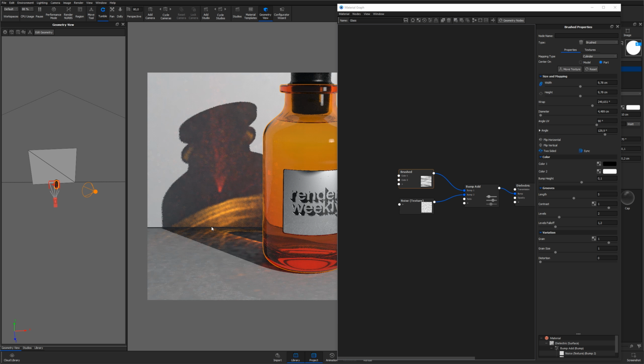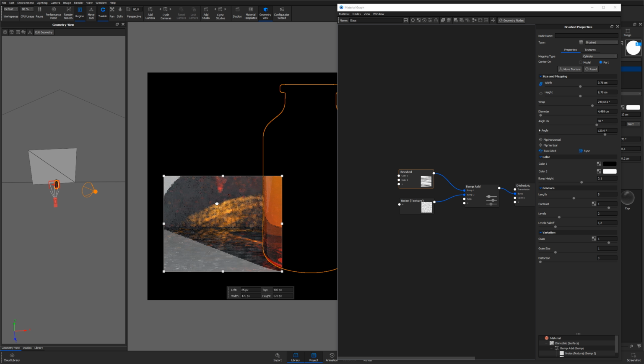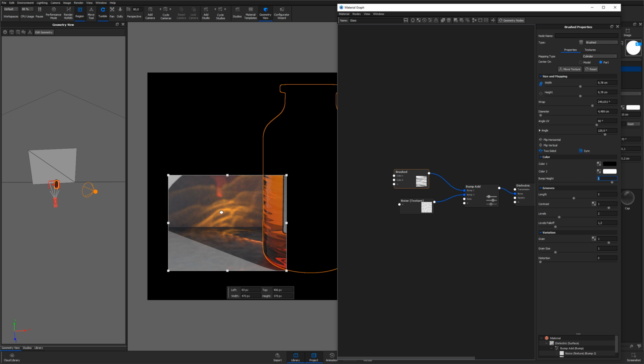But if we take a look at the caustic here as well, let me turn on the region view. So we utilize all the CPU power just for this area. We can see that if we take the bump height for that down to 0, the caustics will also be more perfect. And if I take the bump height up to 1, we can see how the caustics are now way more distorted. So if you lack detail in your caustics, you can try and go ahead and add bump maps to your materials and see what kind of effects you can create.